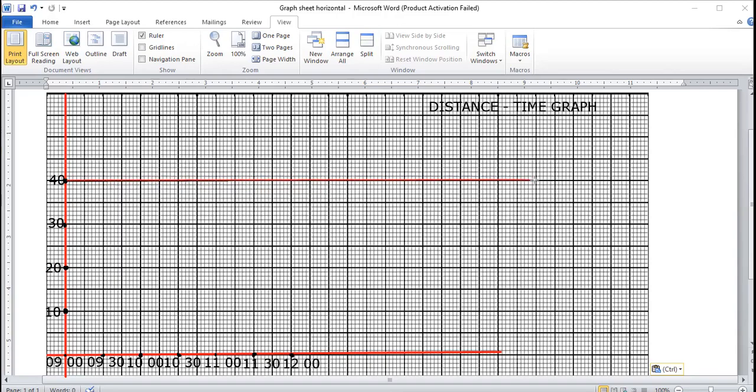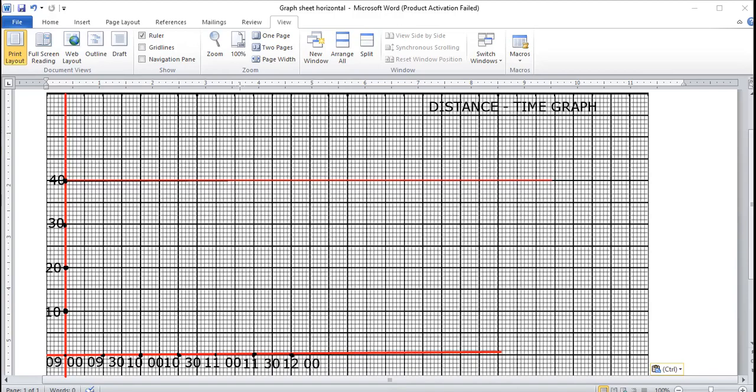So I'm making this line. This is the line where I have to reach till now. In the first place, they are saying that the cyclist leaves at 9:00 hours. So the cyclist is leaving from this point. He cycled at a constant speed of 15 kilometer per hour until 10:30.